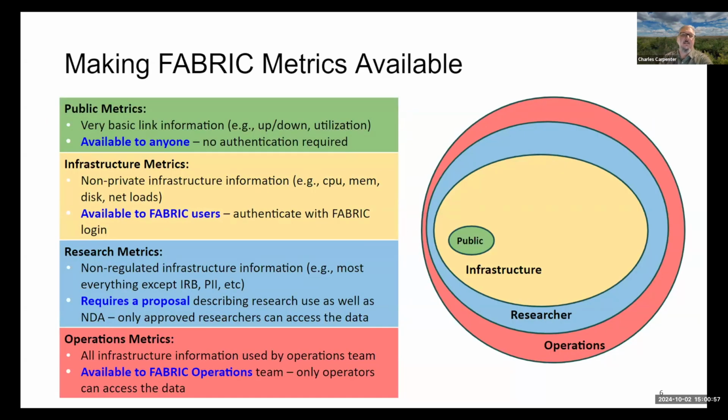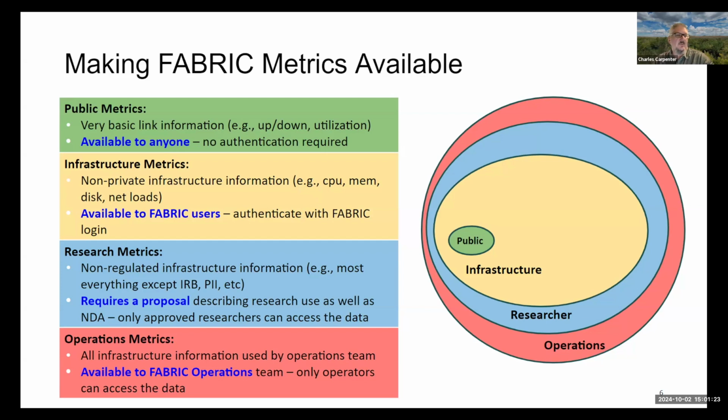We have a large set of metrics that are available. Overall, Fabric measures an immense amount of information. I'm going to go from the bottom down here with the operations metrics. This is the information that is used by our operations team. It has immense detail. It has some private information that we don't want to get out. But we want to make the information available to the public.